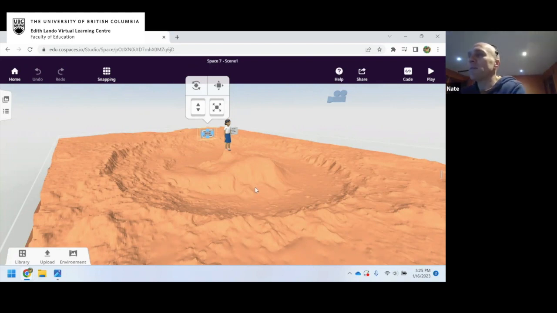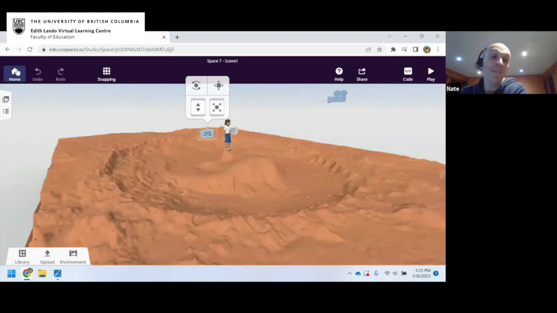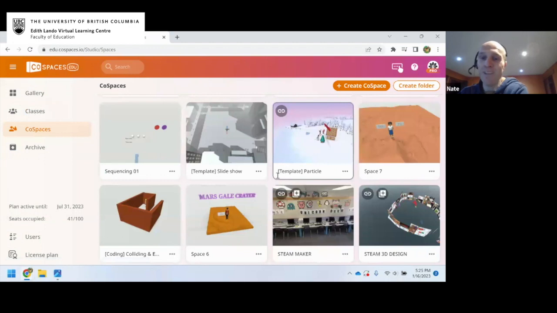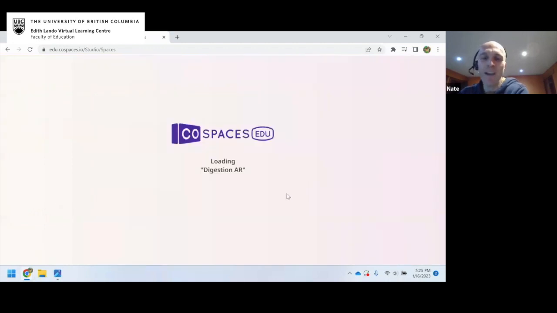Synchronously, yes, you can, but it's a bit of a nightmare because you have one person grabbing something and another person grabbing something else. So generally, it's better to keep them in their own space. It is possible, and if you can figure out a way to do it, that would be awesome. This one is a Minecraft one.